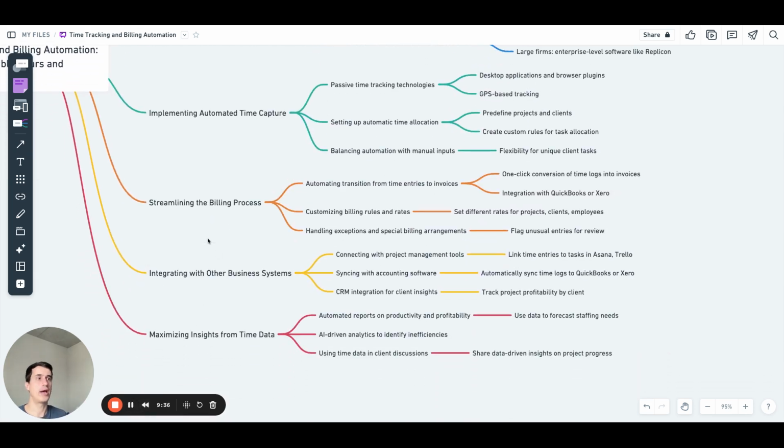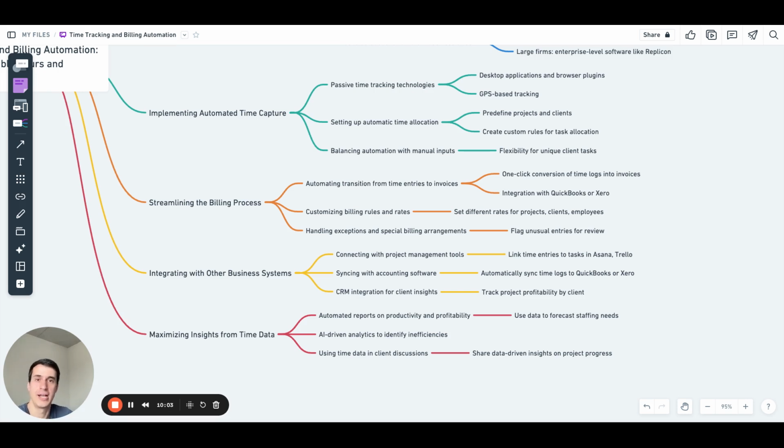Of course, after you have your time tracker platform implemented and connected to the billing process, now you can start also integrating with your other tech stack, right? As I mentioned at the beginning, your CRM, your project management tool, and some other tools that you use to run your operations. And that's really important.